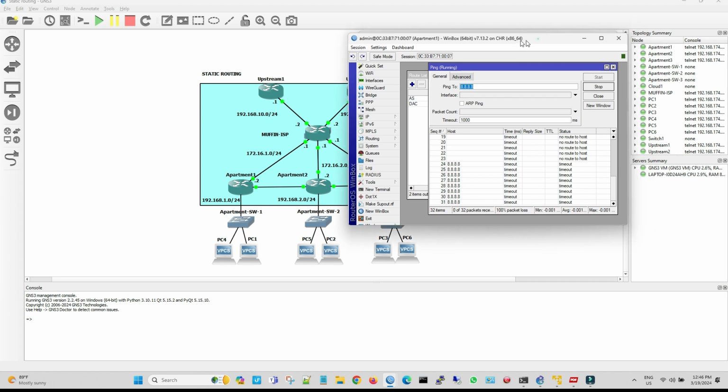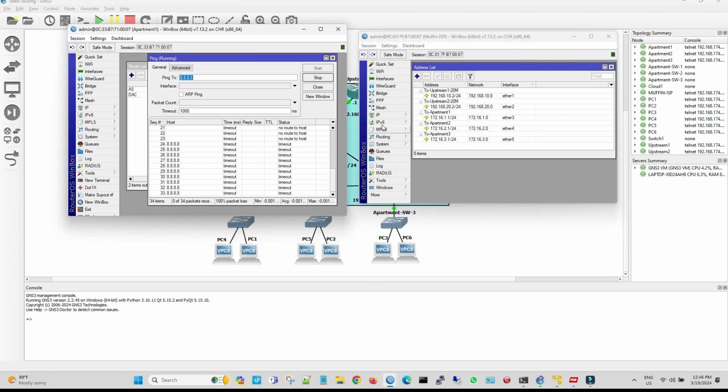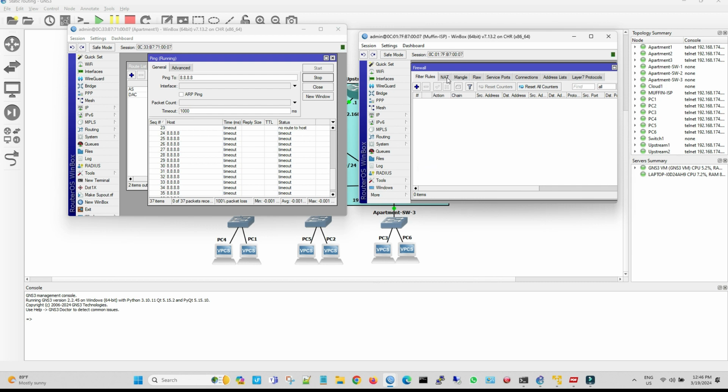Also, we need to ensure that the NAT firewall on the Iclix router is configured to allow the apartment routers to know how to access the internet.